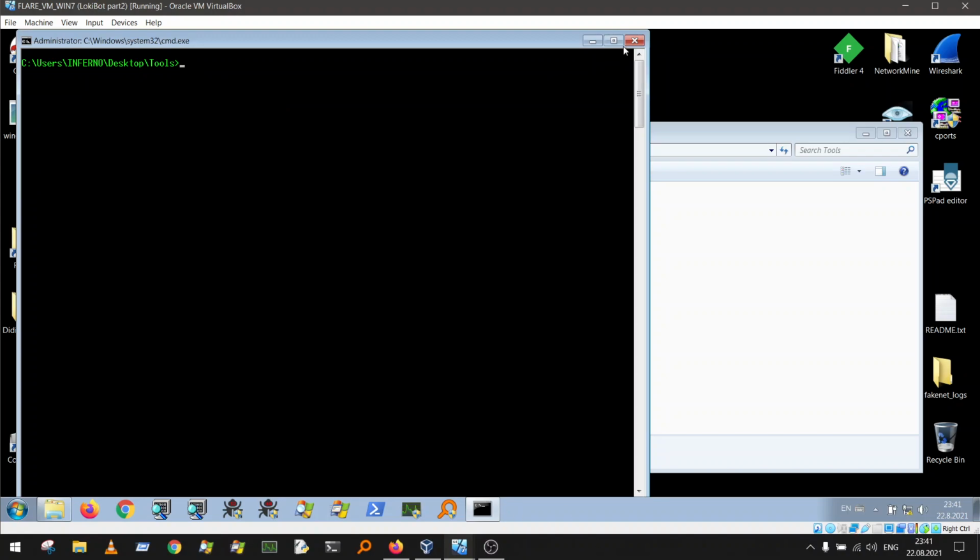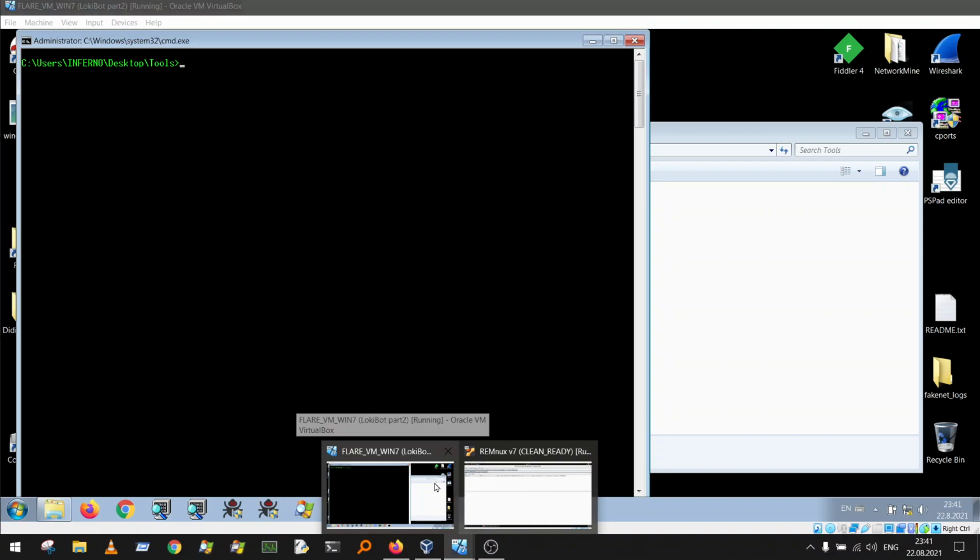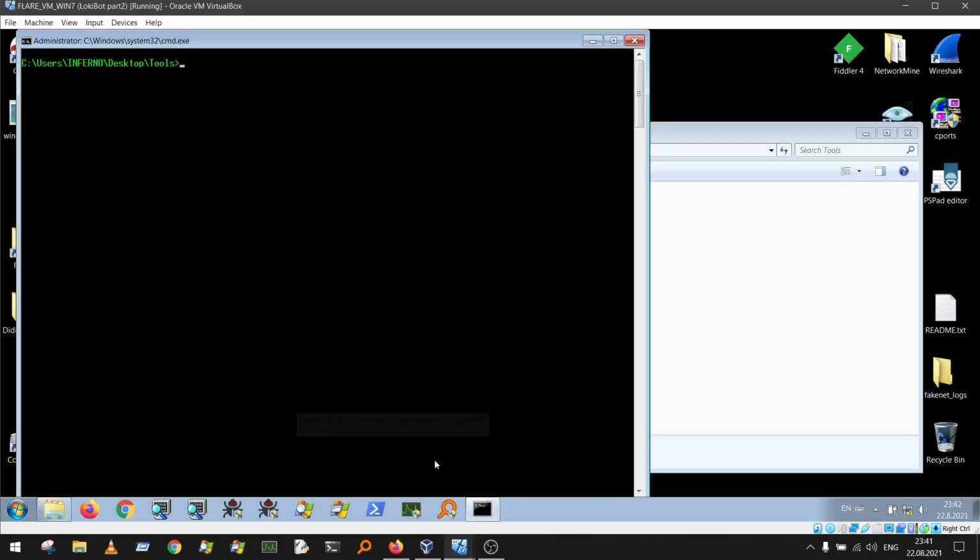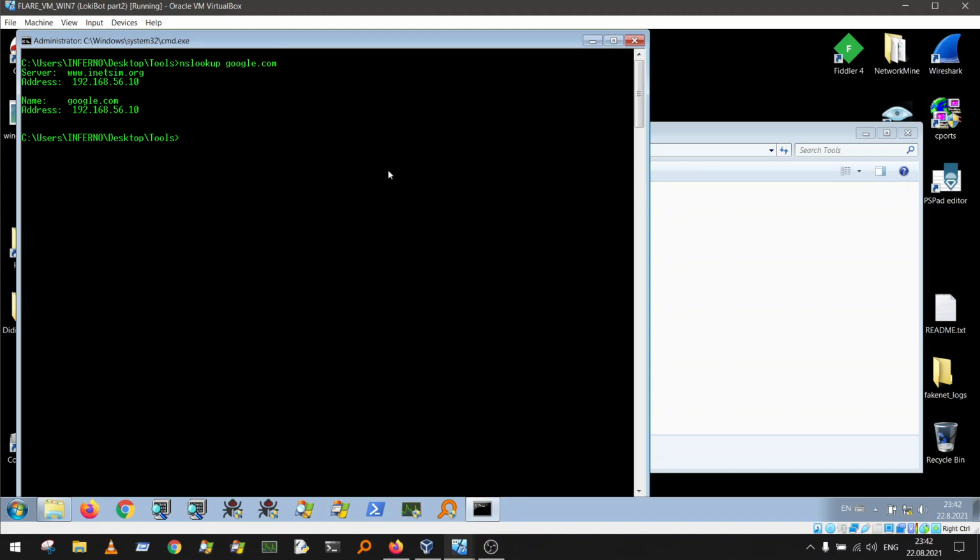We can try another thing, because if we properly set the INetSim, there should be already successful answers for DNS requests. So we can use NSLookup, and for example google.com, it should be responding with the IP address of the Remnux IP, and you can see here the address is the Remnux IP.